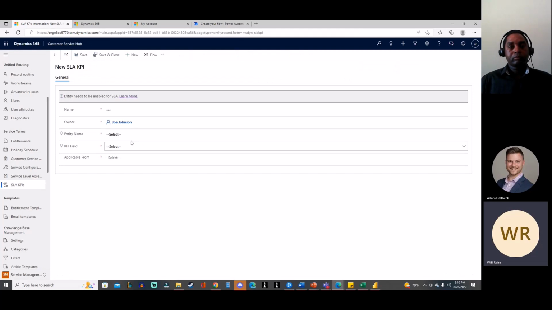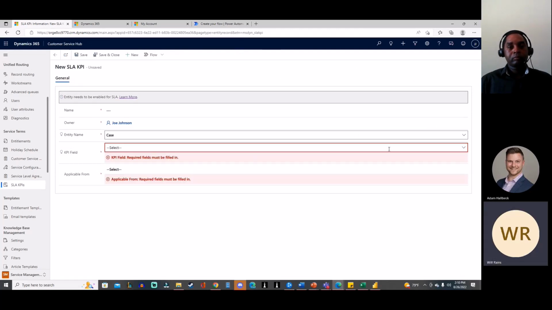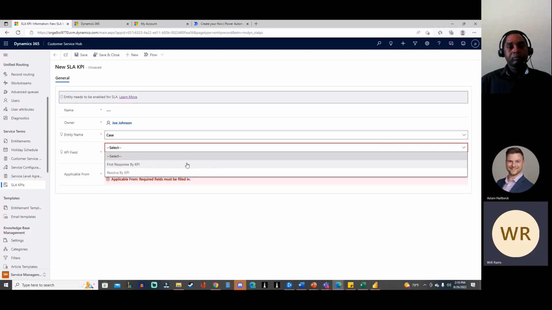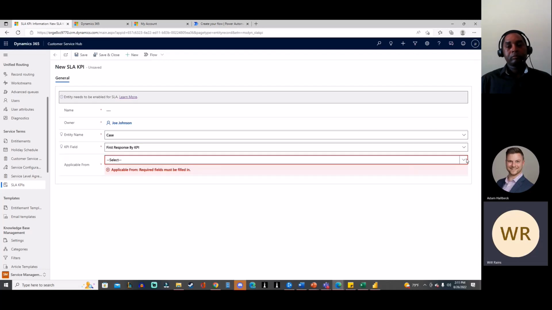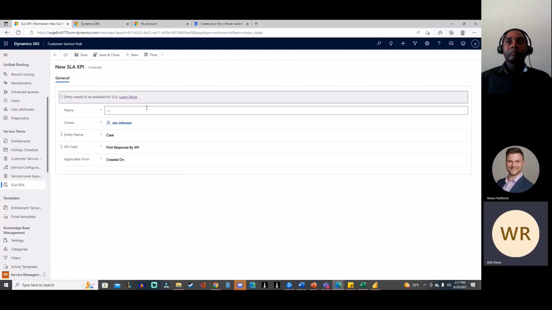But with that, it's creating an entity, which is case, and then a KPI field, which is first response by KPI. The applicable form is created on, and then with that, it turns into an automated response that goes into Power Automate.